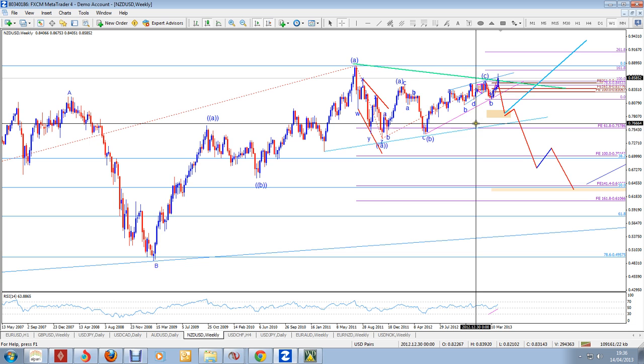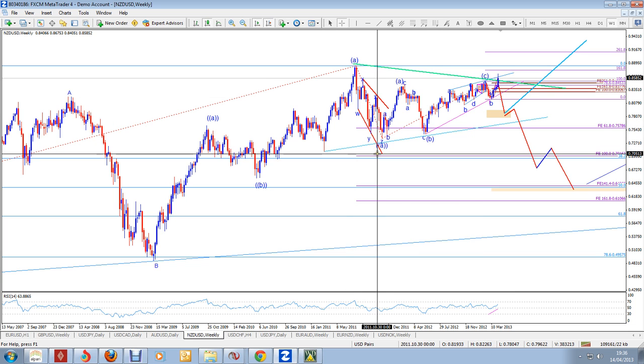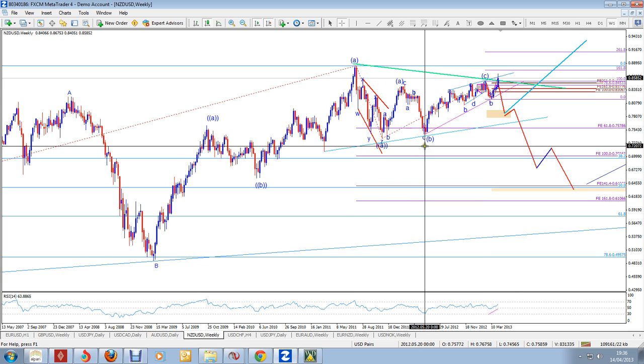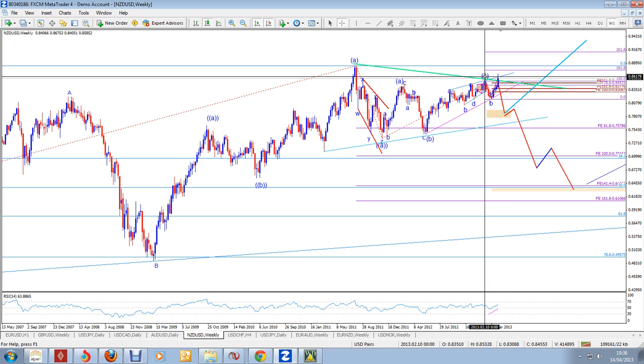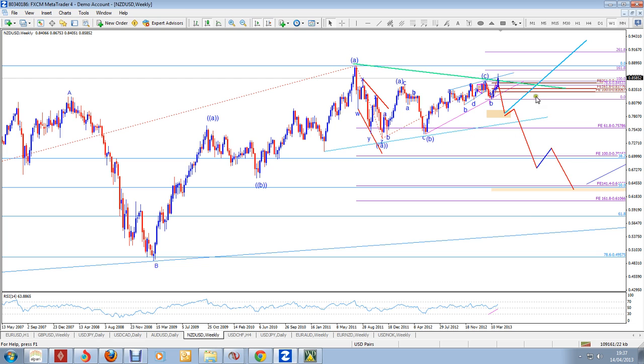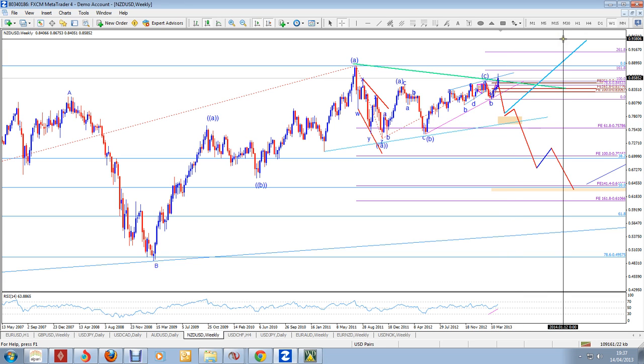One of the things I'm expecting is, if this was a wave A, then I think this is A, B and C back as a wave B, and I should expect wave C, and wave C normally starts off with a 5 wave movement to the downside, in which case the New Zealand will be very weak. But somehow I can't quite understand how that would happen. So the alternative would be for New Zealand dollar at least to retrace and drop back to this rising trend line, to this area here around about say 77, and then head higher.